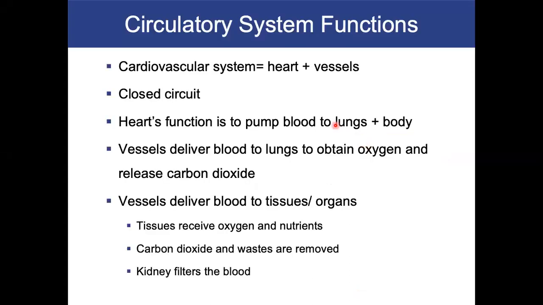So the function of the circulatory system is obviously to deliver blood to tissues and organs, right? So deliver oxygen and nutrients to the organs and tissues and remove carbon dioxide and wastes. The cardiovascular system, when you think of cardiovascular, I want you to think of heart and blood vessels, right? So cardiovascular, heart, blood vessels.